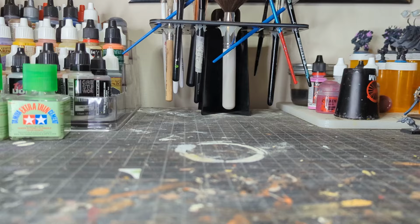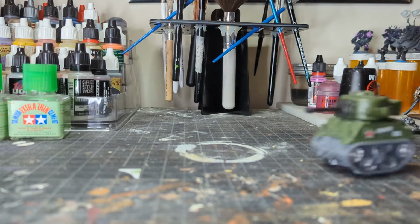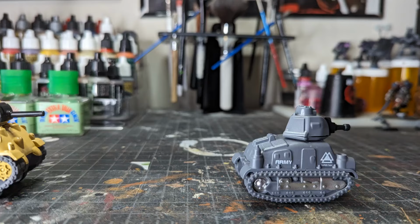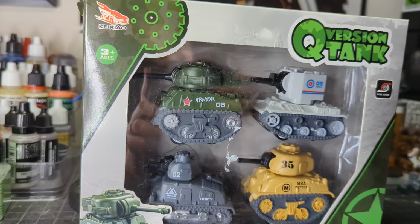I am super excited to cut these models up. They are really fun, really inexpensive, really nice little bits of plastic. They're just a nice blank template. My name's Chris, I like to paint things, and today we're going to build some 40k TONKS.